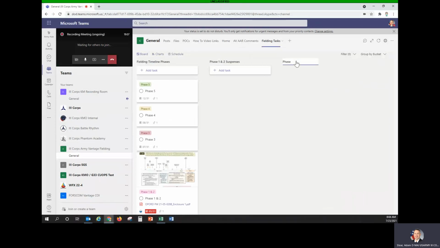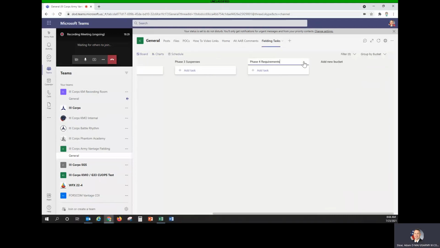That's phase 3 suspenses. And another one, phase 4 suspenses. You know what? That's kind of a weird word. The more I say it, the more it sounds weird. So I'm going to change it.